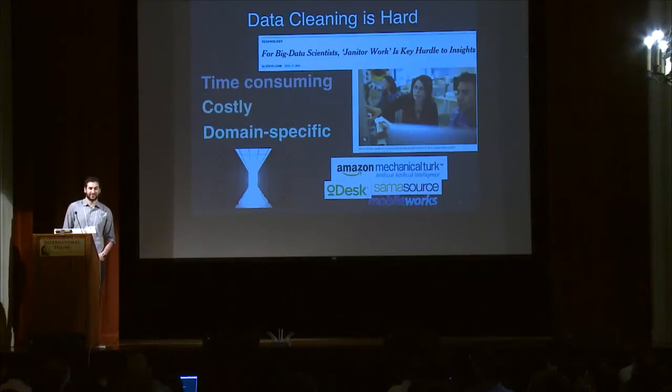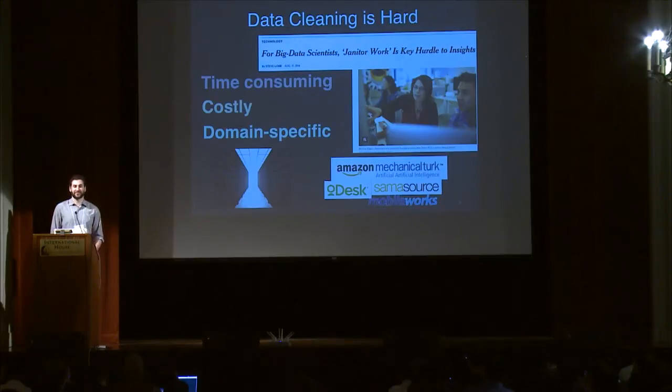In fact, this problem is so hard that people often turn to crowdsourcing to do this for you, right? There are platforms like Amazon's Mechanical Turk, where you can hire literally thousands of workers and pay them basically to do exactly what you guys did in here, a couple of cents every time they tell you whether two institutions are the same or not.